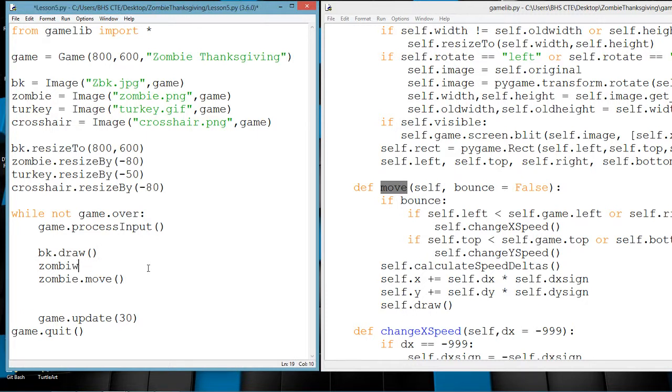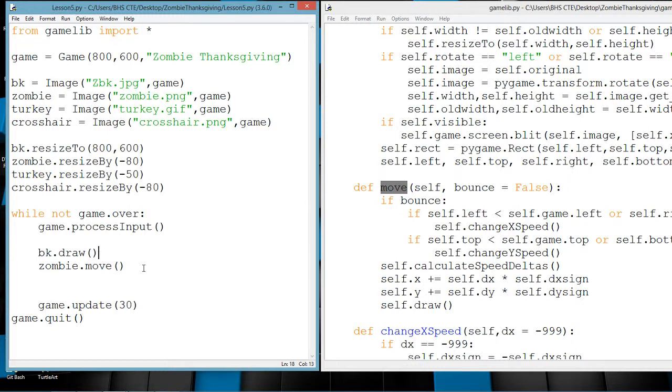So they'll leave the zombie.draw in and then move it as well. This creates an awkward kind of blur effect, which again, for some games you might actually want that. But for most games, you simply want to move the image, not necessarily draw the image and then move it. Because again, it's going to create two different images, resulting in a blur effect. So we're going to take that out.